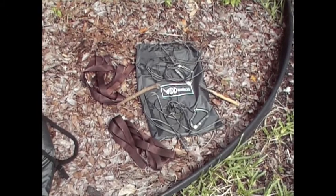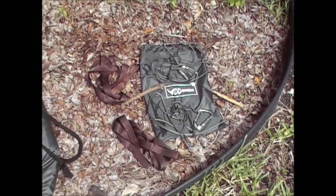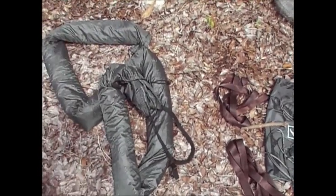And then the two brown straps are the tree huggers. Those will actually go around our tree. And then my DD hammock is sitting right here in its cover.